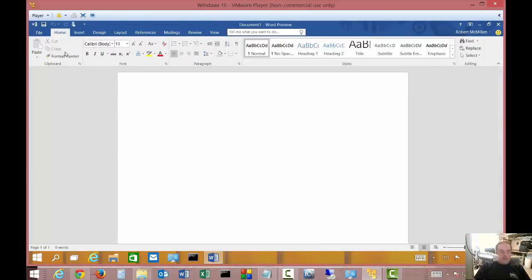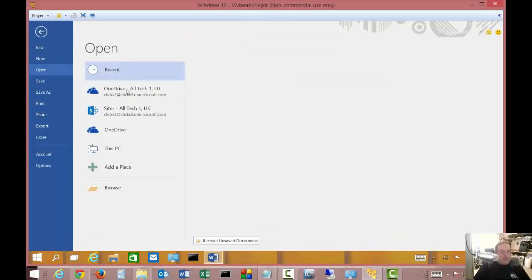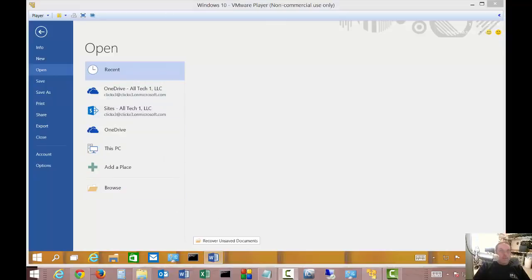And here we are. Here's the new look and feel of Office 2016 using Microsoft Word, of course, on a Windows 10 computer. It may look a little bit different on a Windows 8 or 8.1 computer, but the menu items, of course, will all be the same. So if you take a look at the file menu, you can see a lot of this is still the same as it was before. You've still got your ability to, of course, get to OneDrive. If you also had other things like Dropbox, you'll have to re-add those at that time.